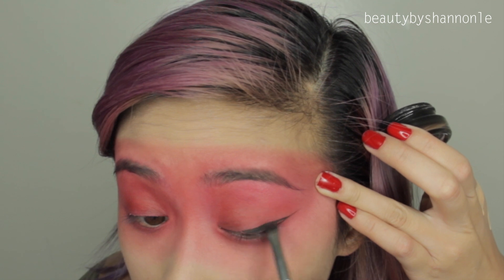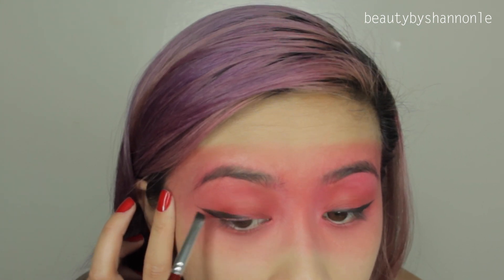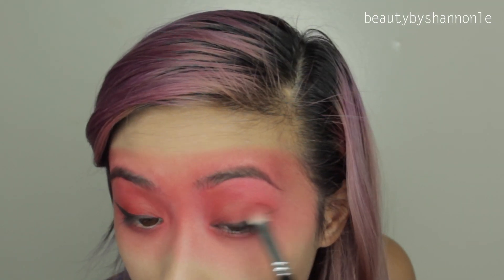So I thought my eyes needed a little bit something more, so I'm going to be using my MAC Chromaline in Black Black and making my eyeliner. But as you guys can see later, it's not going to be perfect. I'm going to be blending that out with some eyeshadow. And this is my favorite eyeliner brush, which is the IB 113 Taclon Angle Liner by Crown Brushes. So here you're going to see me start to blend out my eyeliner with the same eyeshadow that I used to set my lipstick base.